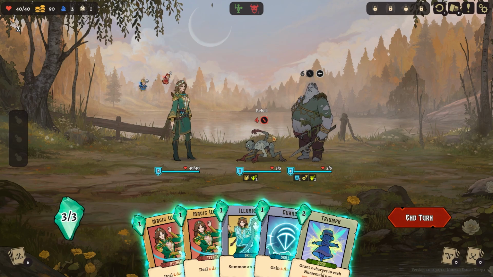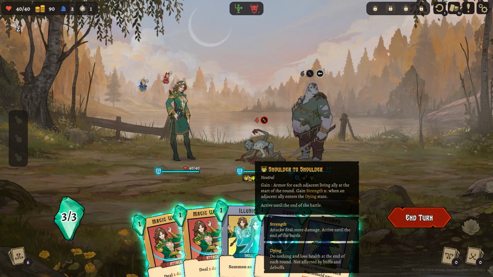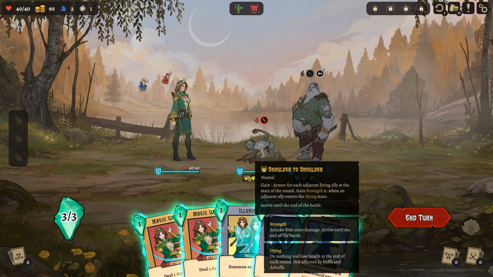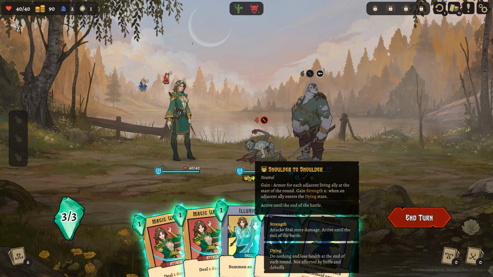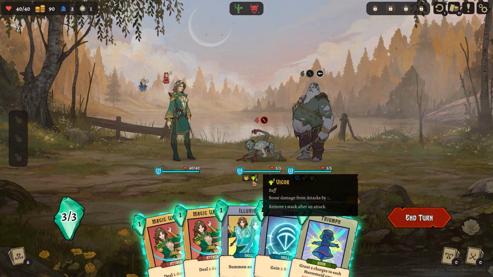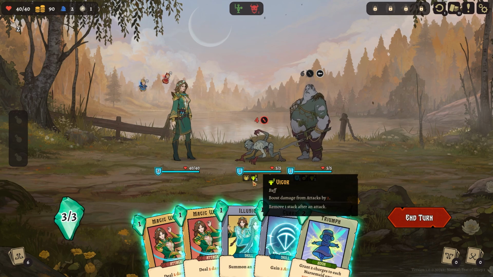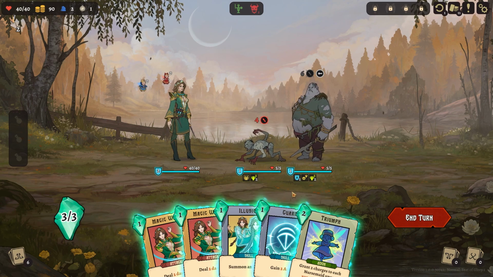Okay, so what have we got going on? We got a Bebek who's trying to deal 4 damage to us and has shoulder to shoulder, gaining armor for each adjacent living ally at the start of the round, gaining strength when an adjacent ally enters the dying state, and strength is just attacks deal more damage, active until end of battle. They have vigor: boosted damage from attacks by 2, remove 1 stack after an attack.